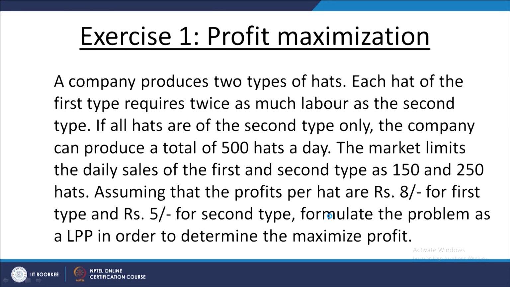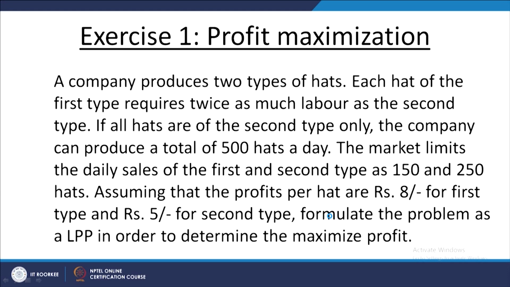So, I have given you 5 examples to illustrate how we can model real life problems as a linear programming problem. Now, as an exercise, I will give you some questions. The first one is the profit maximization: a company produces 2 types of hats. Each hat of the first type requires twice as much labor as the second hat.